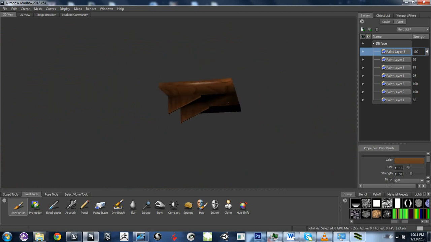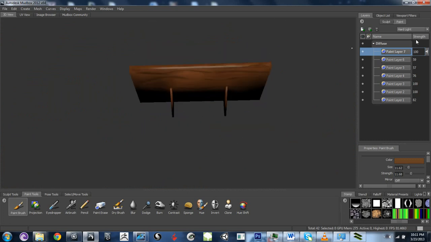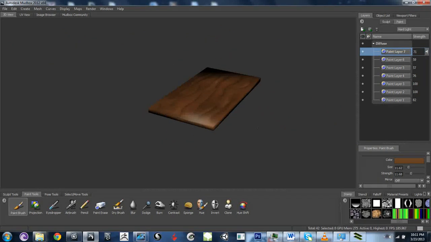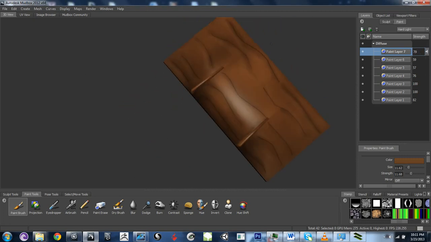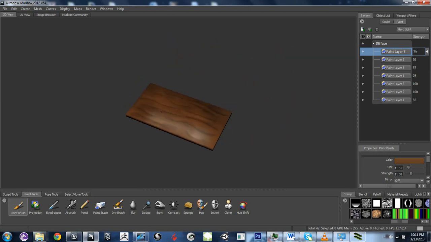Yeah, that looks better. Go with the strength on it, trying to give it that older look, not a fresh wood. Yeah, there we go. Alright, that's texturing this hanging bookshelf thing.